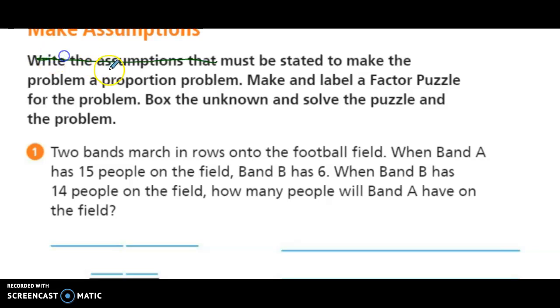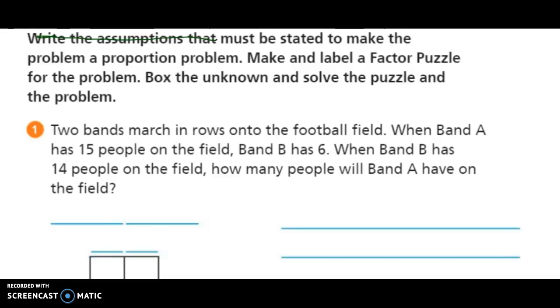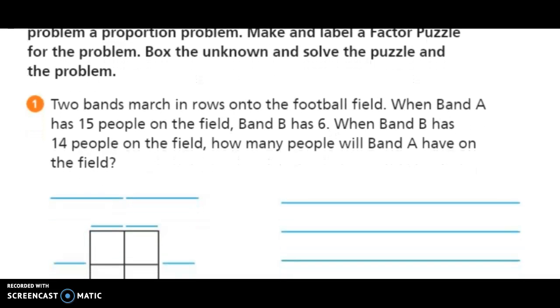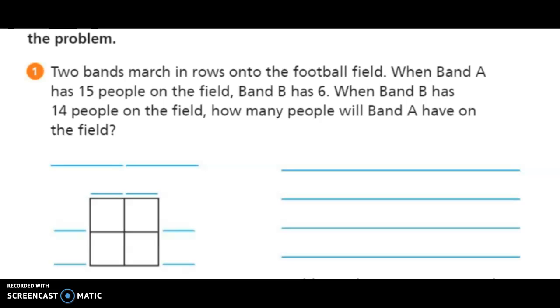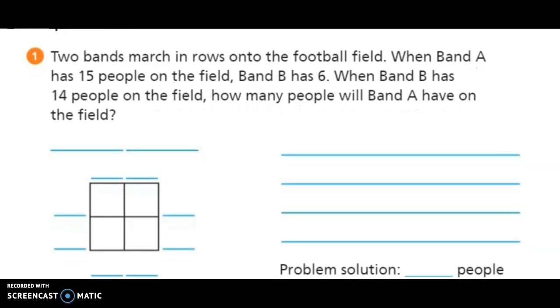What that is addressing is the fact that there is a constant rate occurring in each of these problems, and that's the assumption that there is a pattern to our ratios and that all of these would be a ratio table, or we could build a ratio table if we needed to. But we don't need to. Proportional strategies and factor puzzles allow us to find answers a lot quicker than finding a basic ratio and then scaling up or scaling down by a multiplier.